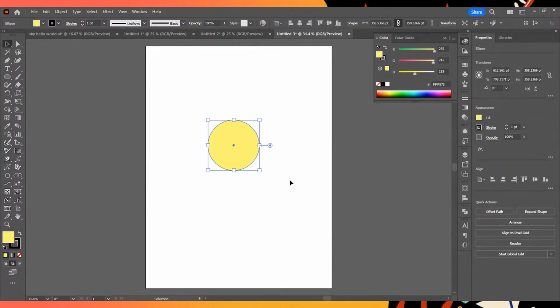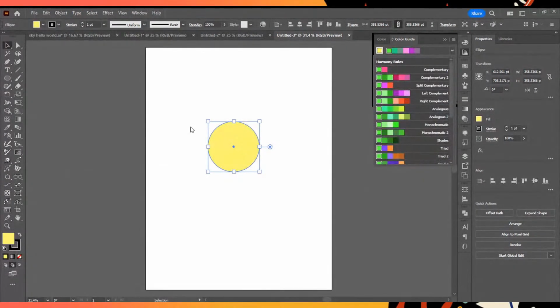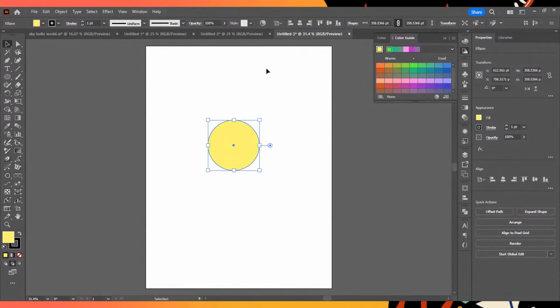maybe I could go to the color guide. If you want help with your colors, if you're confused or don't know what color you want to put in your graphics, just go to the color guide. Adobe Illustrator has this to guide you for your colors.